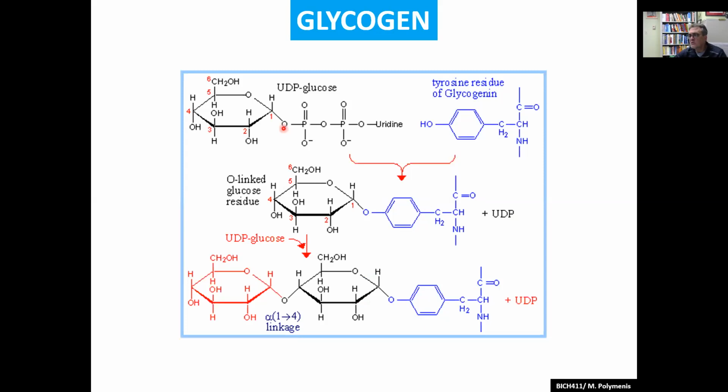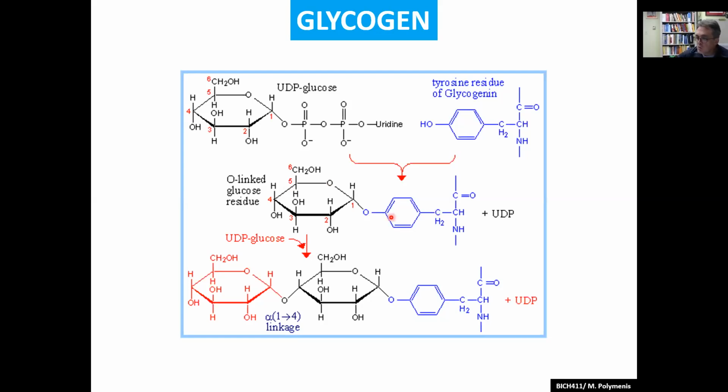And in more detail, this looks like this. This blue part here is glycogenin. That's the protein part. And there is a tyrosine, which has a hydroxyl group. It is that hydroxyl group that will attack the UDP glucose. So what you're going to get is glucose here, through the 1 carbon position, being attached to tyrosine, and you release UDP. So UDP is released, there it is, it goes away. And you have glycosylated glycogenin with 1 molecule of glucose.